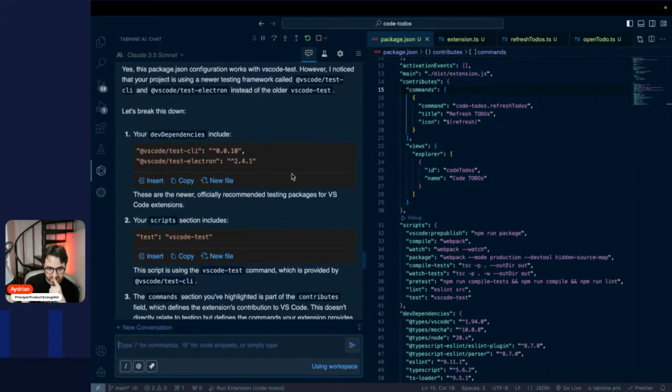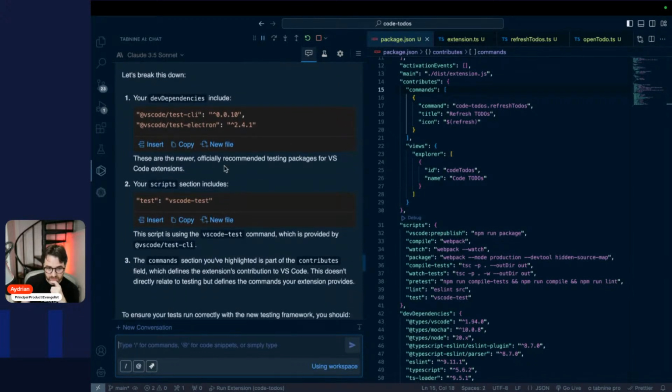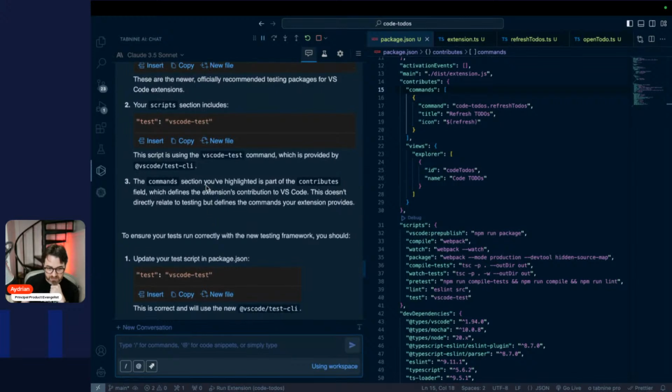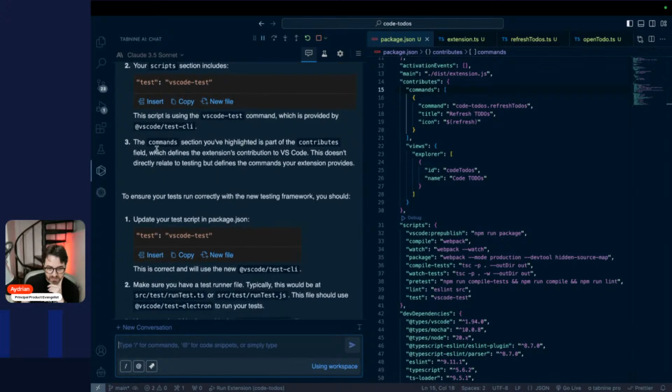Let's break this down. Your dev dependencies include, okay, these are newer, officially recommended testing packages for VS Code extensions. Your scripts section includes vscode-test. The script is using the vscode-test command, which is provided by the test CLI. The commands section you've highlighted.